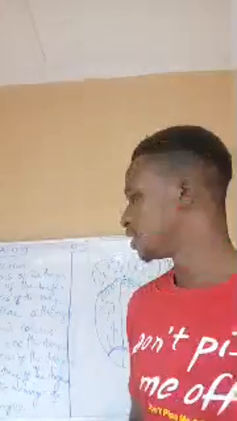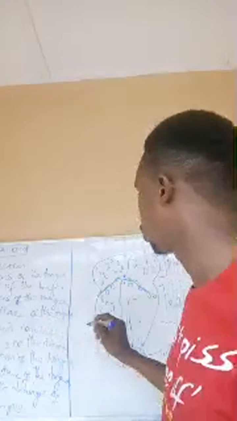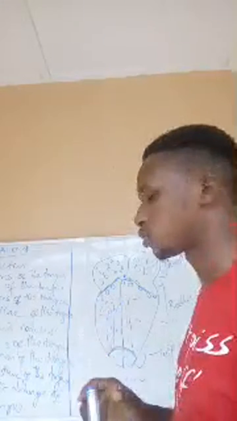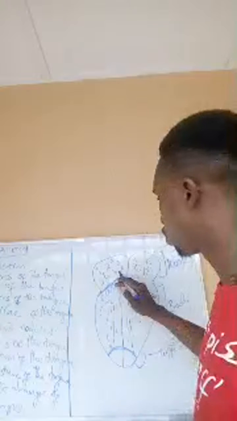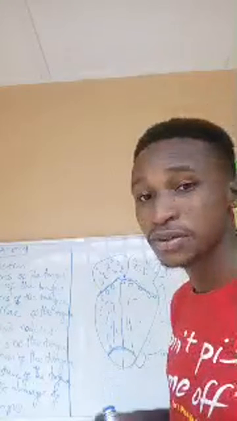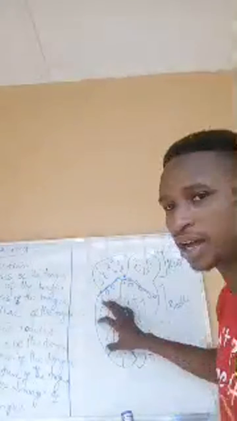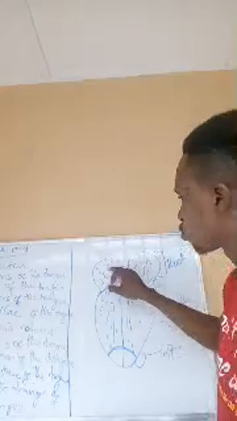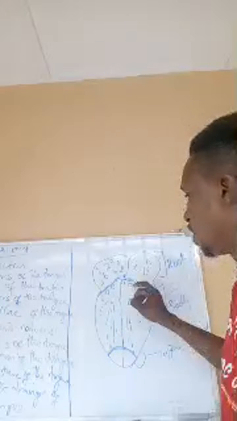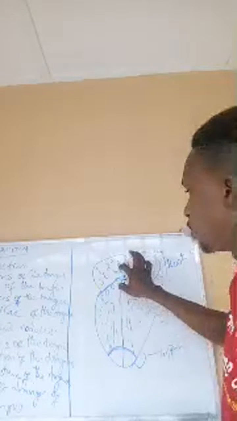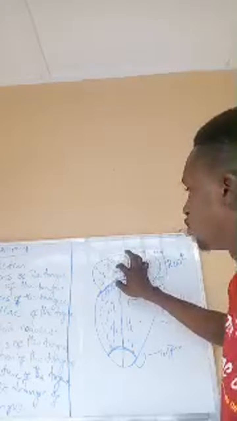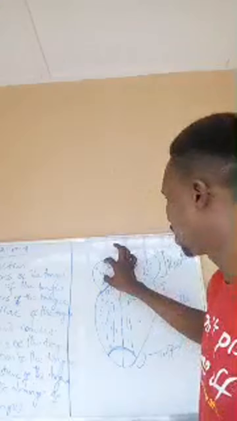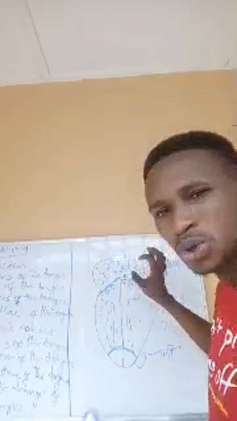After knowing this, the next aspect we need to talk about is what we refer to as the lymphoid nodules. If you look at the anterior two-thirds of the dorsal surface, we said it has papillae. But in the posterior one-third, you see that there are also some structures. These are not papillae. You refer to them as lymphoid nodules. Lymphoid nodules are the lymphoid structures that make the posterior one-third of the dorsal surface of the tongue rough.